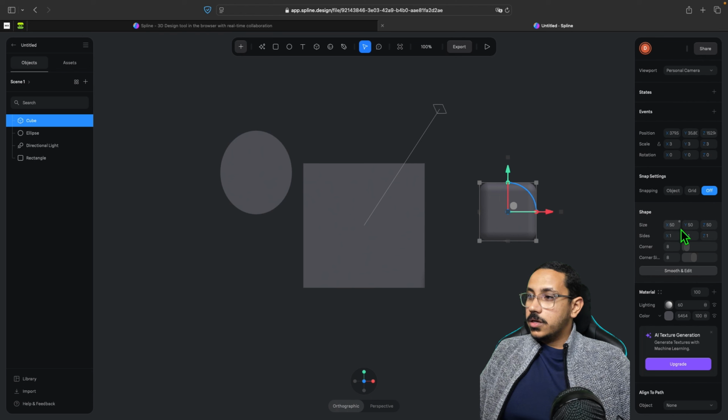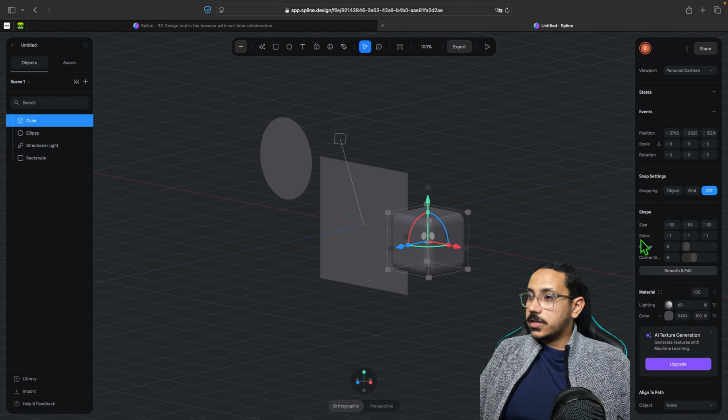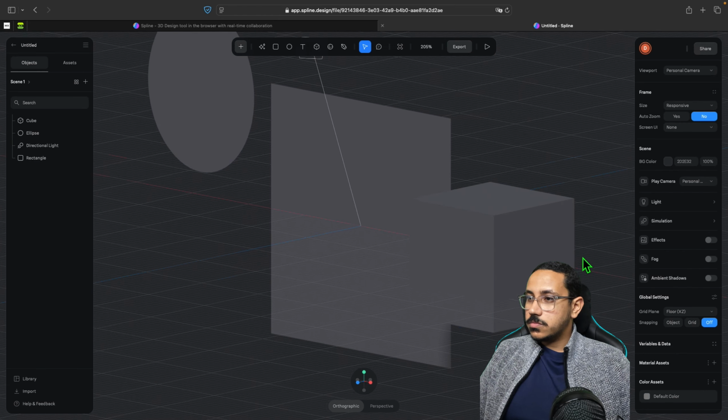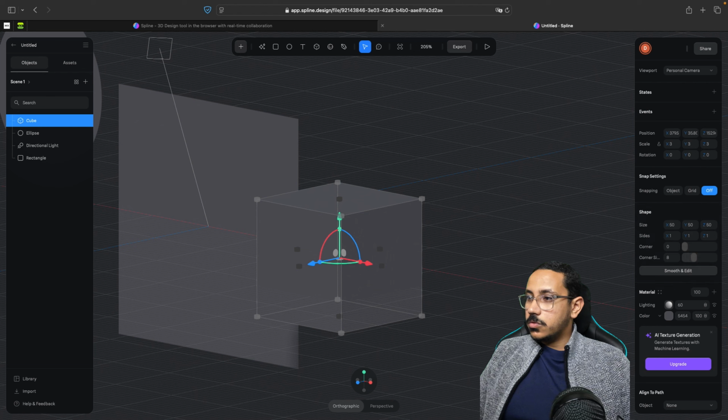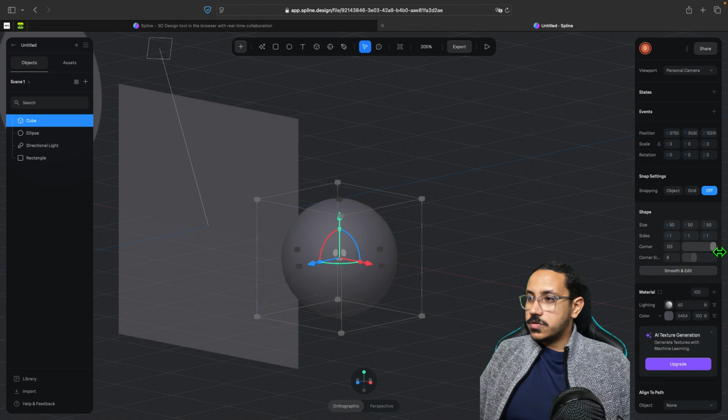It's over here. Now for the size, same thing, you can change the X, the Y, the Z, or all of them. We also have something really cool here because we can actually change the corner of this item. So you can see that it has a little bit of a curve. And if I click on here and then go to corner, I can choose to change it. So I can choose to make it an exact sort of cube like this, or I can choose to make it a little bit curvy. And obviously, as you keep going, it will increase.